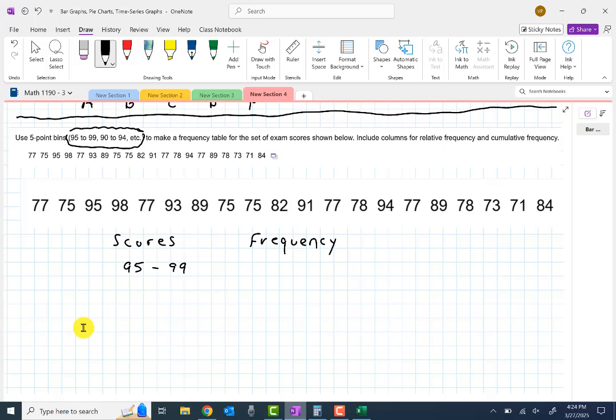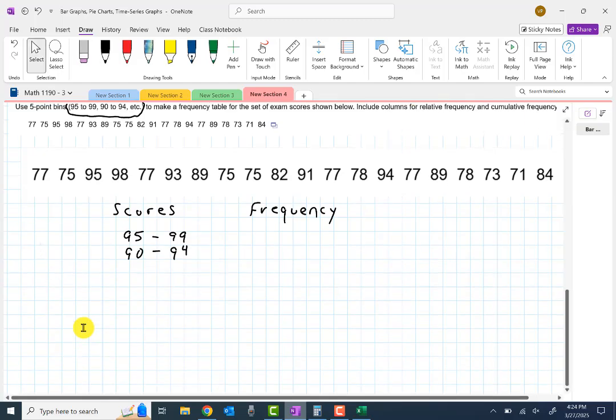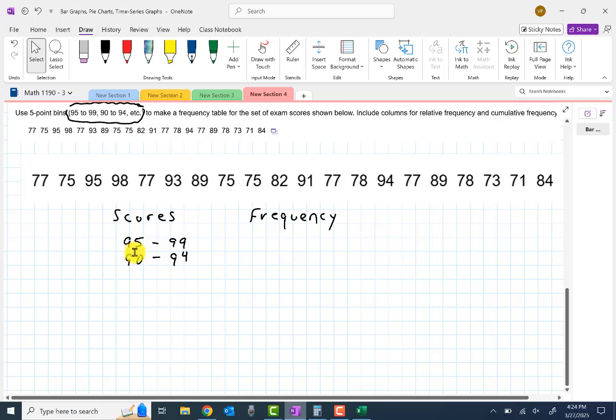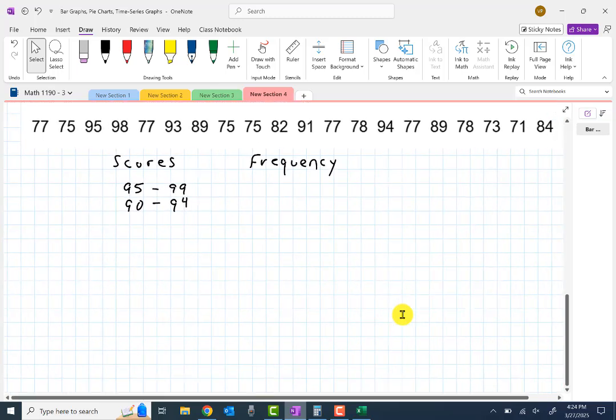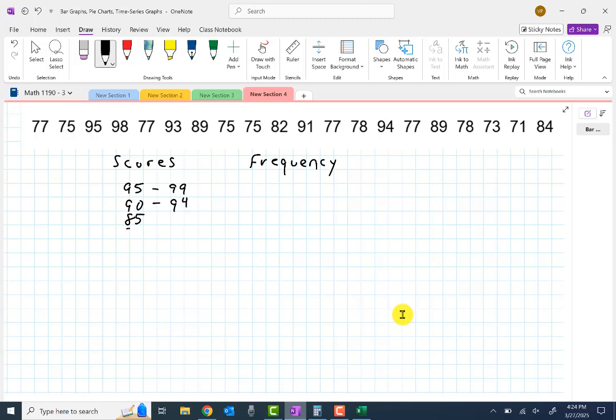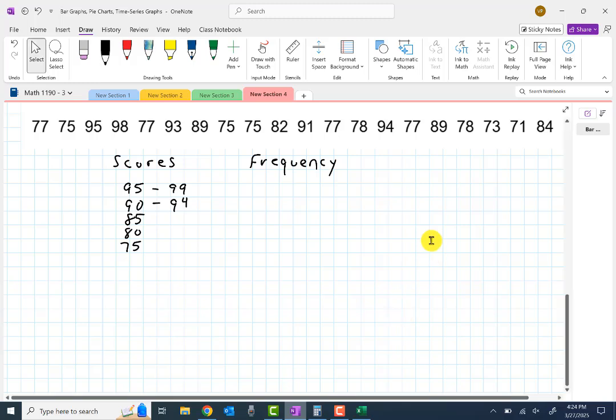And then the next one, you're going to do 90 to 94. And by now you'll be able to see how we can do all the data. Because if you see, the left numbers go down by 5s, and so do the right numbers. So I can get all my numbers real quick here. I can get 85, 80, 75, and I just need to make it lower than the lowest score, which incidentally would have me sorting this data.